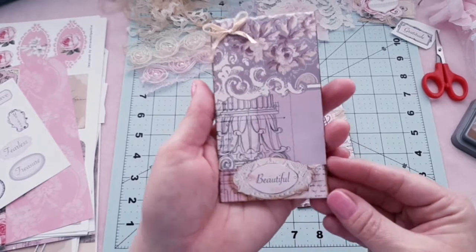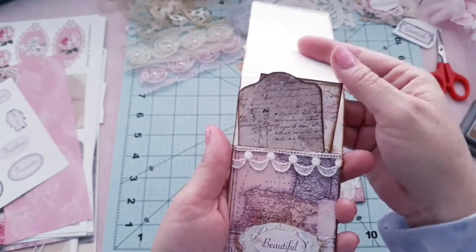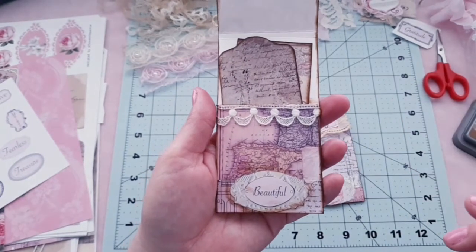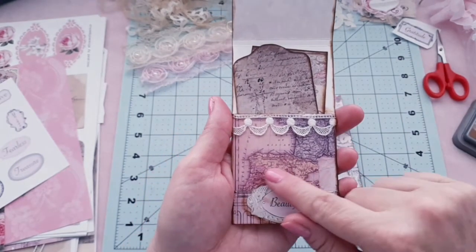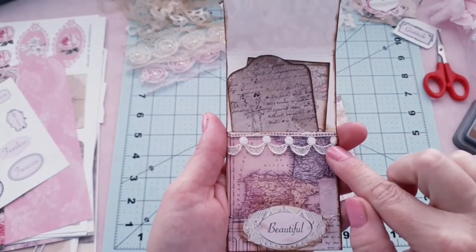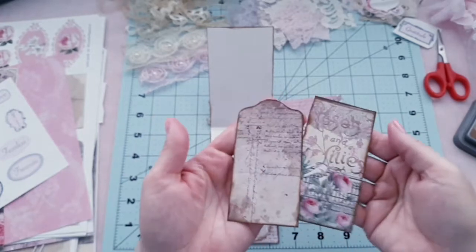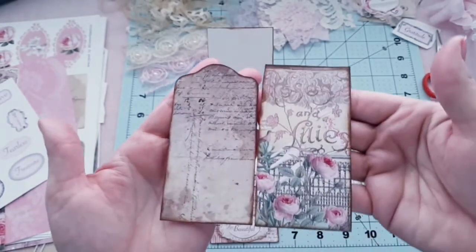And here's the other one. So I used both the paper line and the ephemera. I love this map. It has Spain and France on it. It's beautiful. So I put my French trim here. And then here's the ephemera I put in here as well. Isn't that pretty?